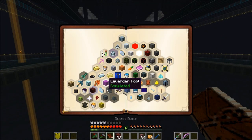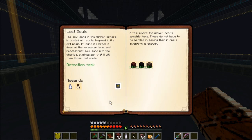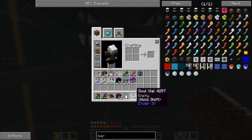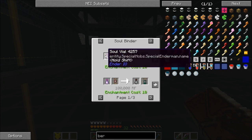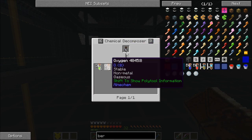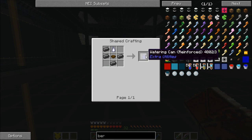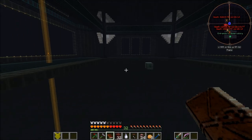No more waiting. Alright. We got Lost Souls completed. Claim reward, which is a soul fragment and a soul vial. What is the soul vial used for? If you fill a soul vial, you can make an ender... Or you can make... Oh, used for the soul binder. The soul fragment is just used to make the reinforced watering can, but you need bedrockium ingots for that.